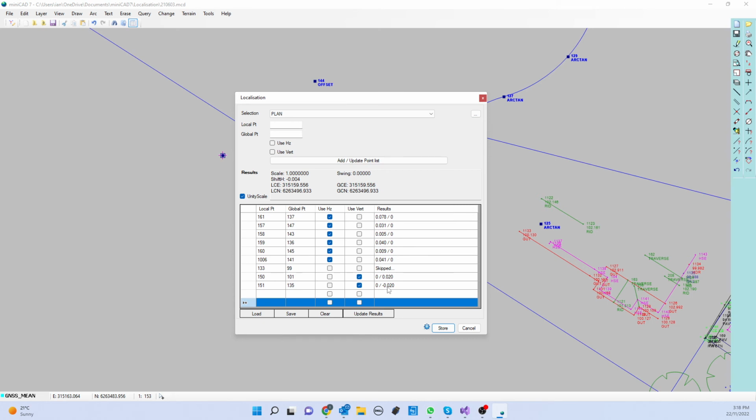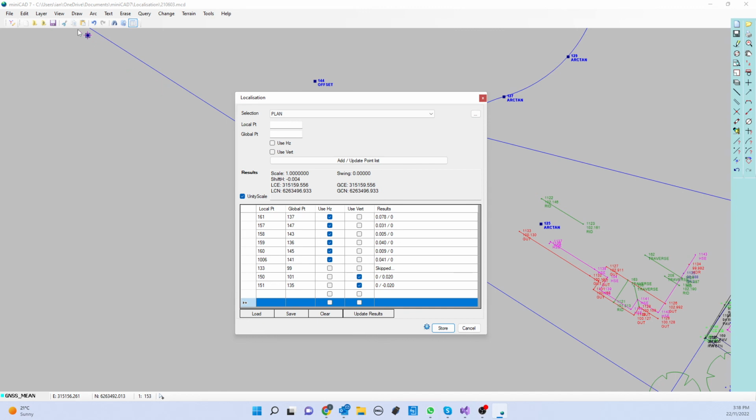So the other thing I didn't show you is these are the parameters that are going to be shifted, and I've got Unity scale selected because I don't want to change my plan scale. So we're shifting in height only by 4 mil. We're applying a Unity scale. If I take this off, you'll see the scale changes and my results all change as well. They're actually a little bit better.